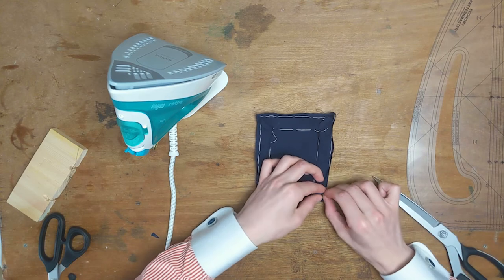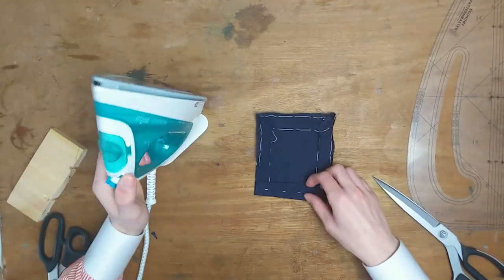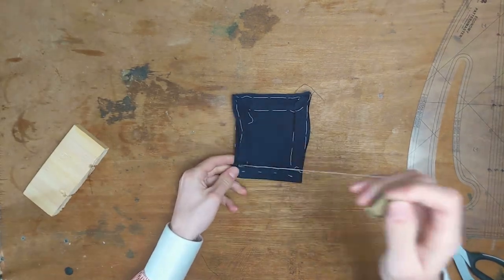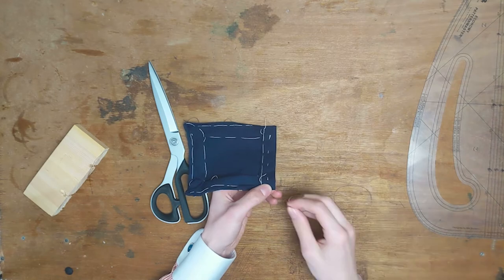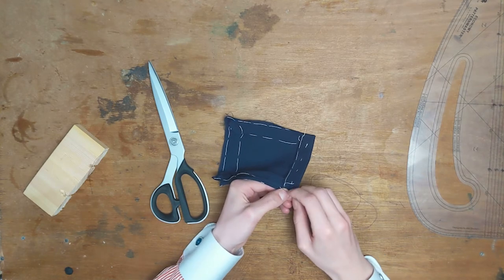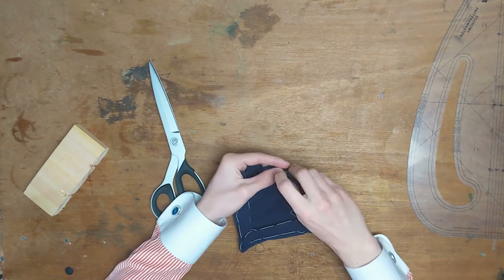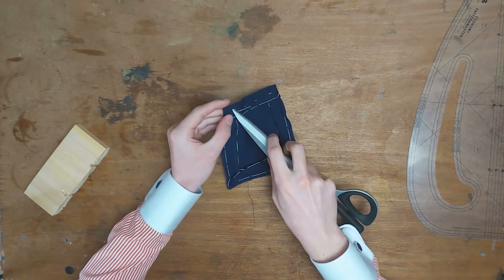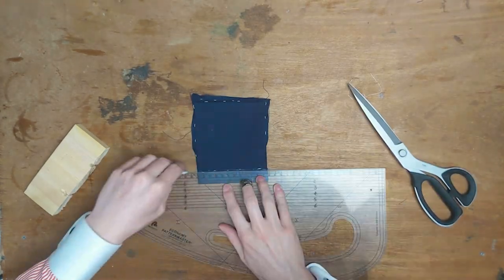Making certain that the seam allowances are folded away neatly. Fell down the side of the pocket, felling the facing bit to the front of the pocket and across the inside of the bellow. Do that to both sides, and now's also a good time to remove the basting holding the linen in place. On the front, mark a two centimetre point down from the top to prick stitch along and hold the facing neatly. Do that and remove the basting.